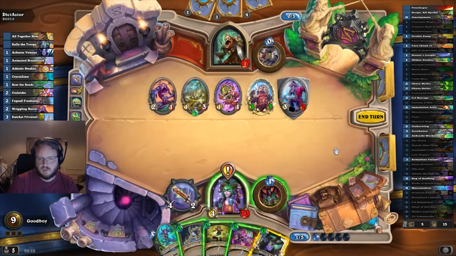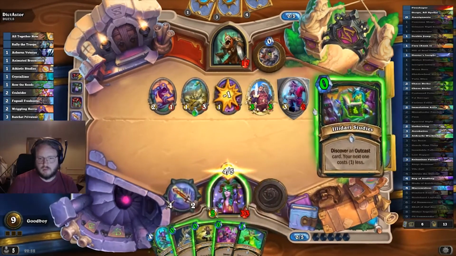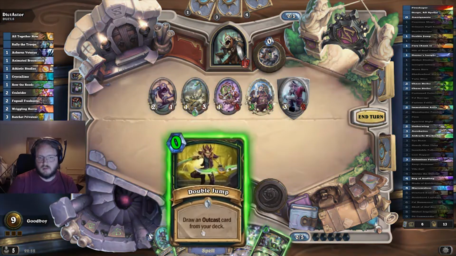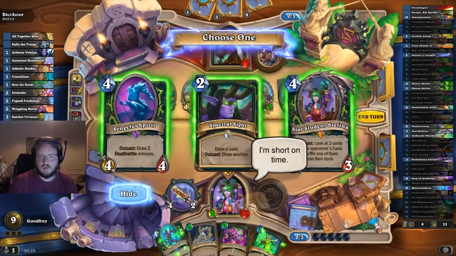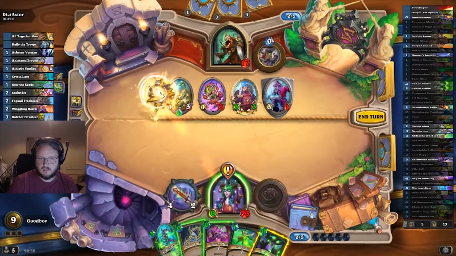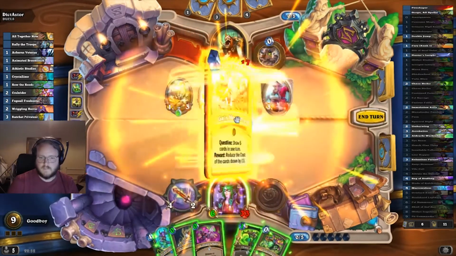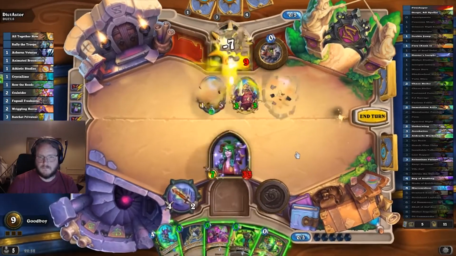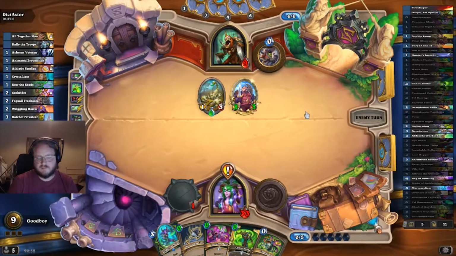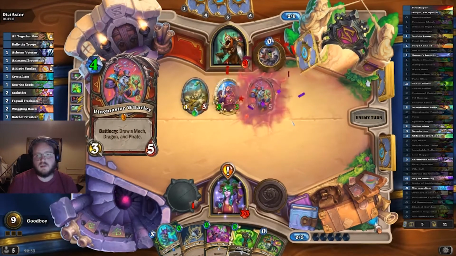How have I drawn now? 2. Okay. How are you up to? 4. Yeah, we all know that wasn't going to work. Could have done more, but it's fine. I now have everything I need for whatever he throws at me. So I can turn 6 win. Smart one. Ladies and gentlemen, prepare to be amazed.